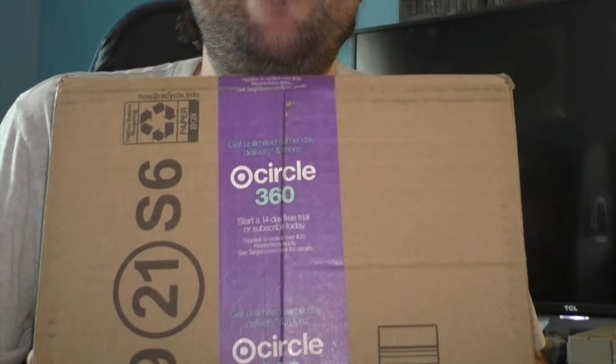Got another box in the mail. Basically, this is another one of my Hammond Collection figures that I ordered. I got the Giganotosaurus last time. I'm still looking for the Therizinosaurus and the T-Rex — those are the ones — and I think after this I might start collecting more of them.